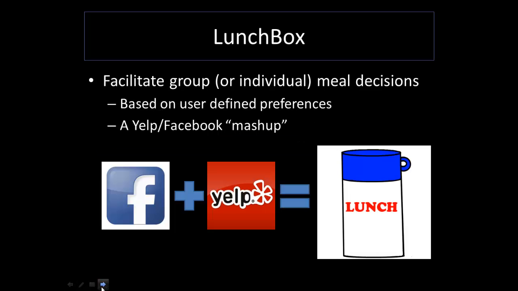As you might know, I've talked about it before, the Lunchbox app is all about overcoming apathy and indecisiveness and making better quality decisions around really the most important part of the workday, and that's lunch. In the latest iteration, I've tried to create a mashup between Facebook and Yelp. So you can use your Facebook friends and the information about restaurants and places to eat from Yelp in order to decide where to have lunch.